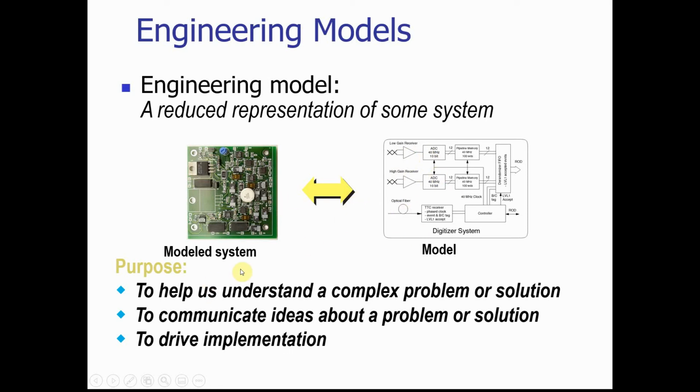So the purpose of any engineering model is to help us understand a complex problem or solution. We can also use the model to communicate with peers, other engineers, and we can use it to drive the implementation in software engineering. If we have, for example, a class diagram, you can automatically generate some code. So it's very handy to use the model.